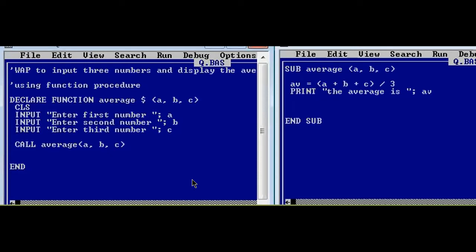Okay, in this particular program, what we are doing is we are displaying average, and average is simply a number. Since average is simply a number that we are trying to evaluate and display, and this average is what we will be returning from our program. So this particular function, what we are about to make, will return average, which is a numeric value. Since this program returns a numeric value, we do not have to write $. I hope there is no confusion in this particular thing.